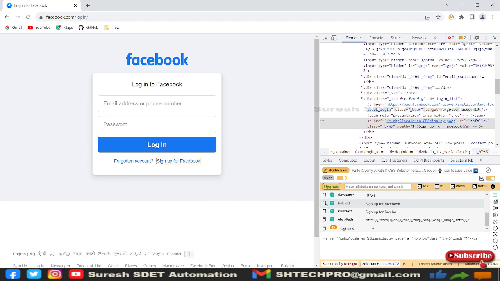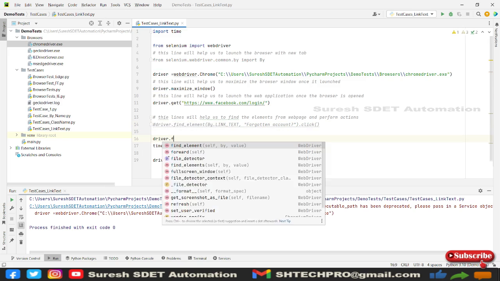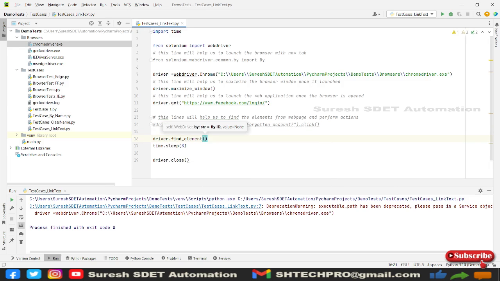Let me try this link text, which is Sign up for Facebook. I can come back to my PyCharm and comment this line, and I'm gonna add a new line. So driver.find_element, and here I will use By.link_text, and in the link text, this is my text of that link.